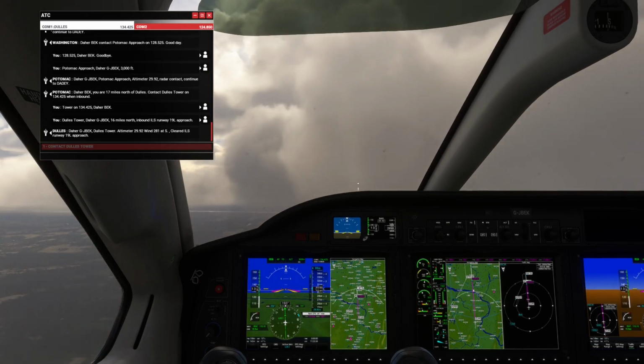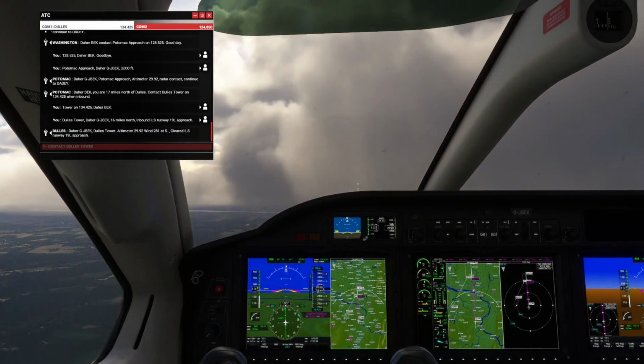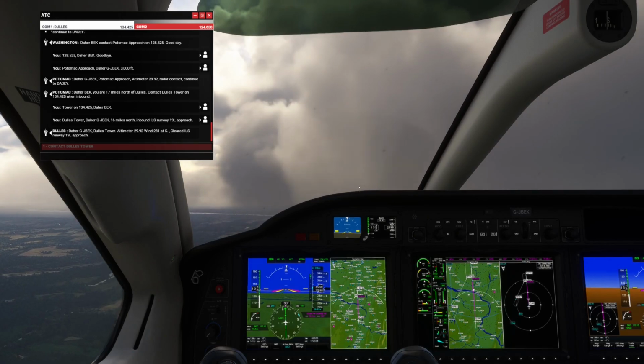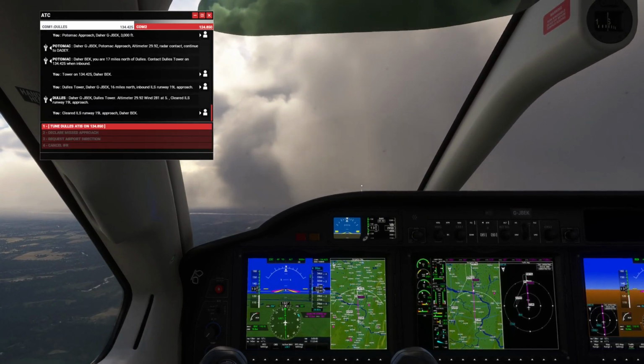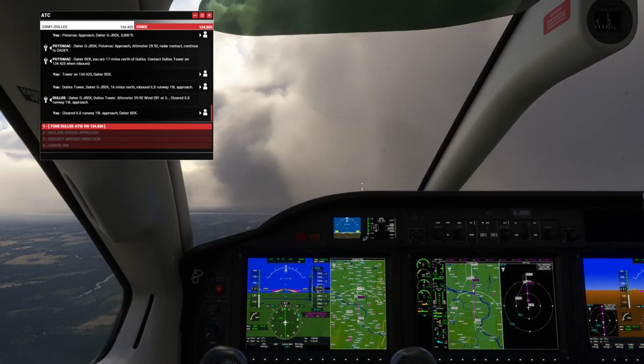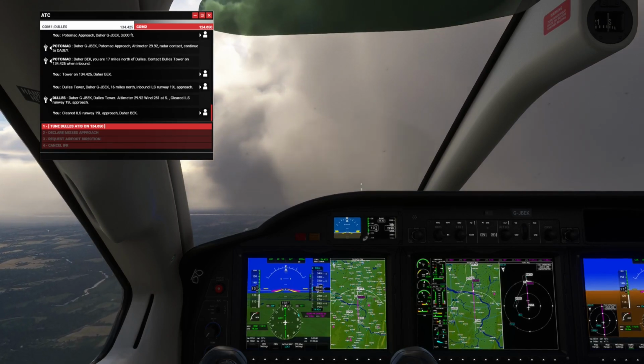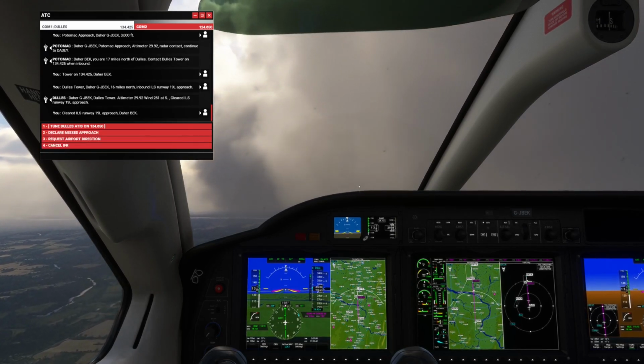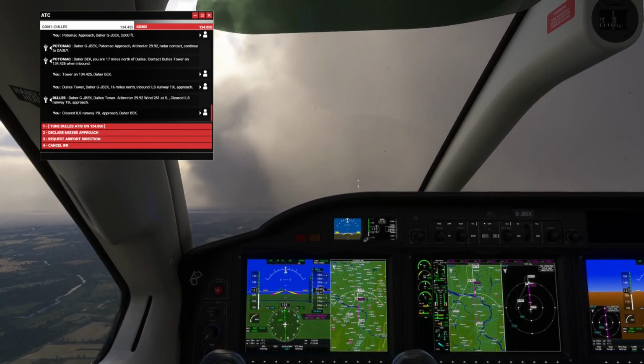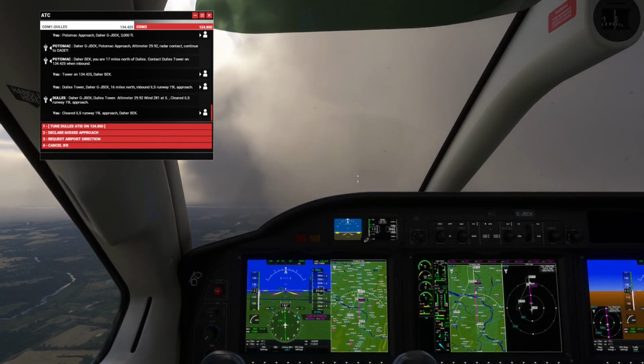Tower on 134 decimal 425 Daher, Bravo, Echo Kilo. Cleared ILS runway, 19er left approach. Daher, Bravo, Echo Kilo. Tower on 134 decimal 425 Daher, Bravo, Echo Kilo.